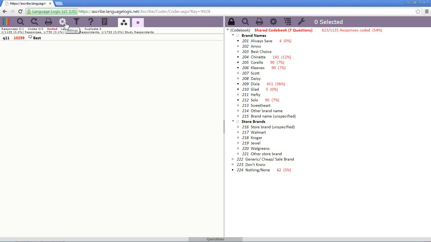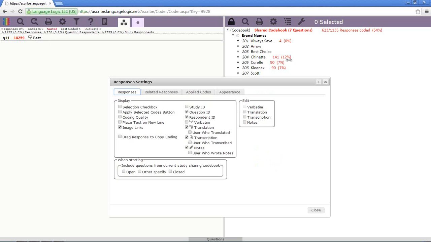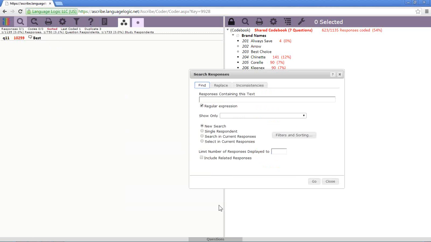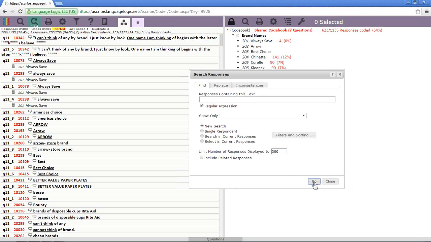I saw a question pop up, which is why I paused, Julie. The question was, is there a way to see all responses not limited to 1,000? And the answer to that is no. With the paging, to make things run smoother, it is restricted to 1,000. When you search, you can change the restriction to, say, 300 if you like, but it is restricted to 1,000.